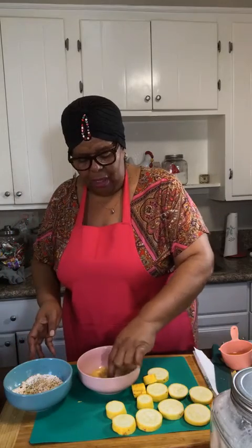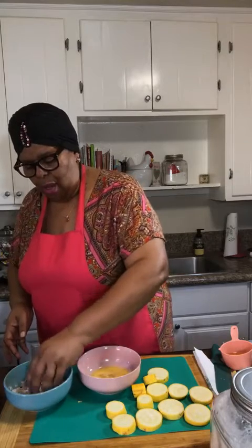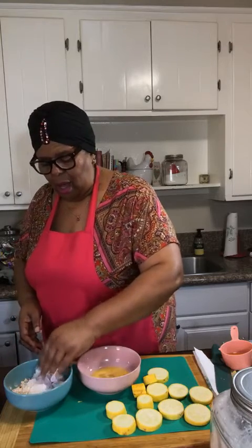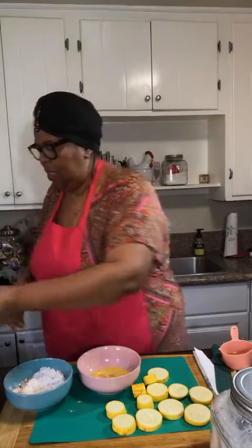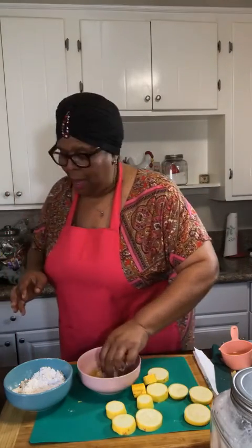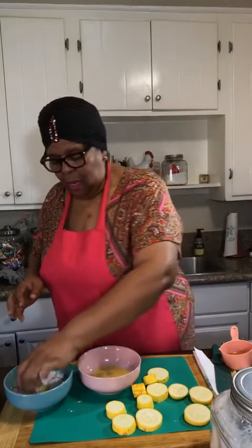So I'm going to dip it in this egg, drain it off a little bit, dip it in this flour, and if you like, put your hand in it, mash it down in there so that it gets coated in the flour. And so let's see if it's hot. Oh yeah, it's hot. So as I get them in, I'm going to bring my skillet over so you all can see. But I just want to make sure that it's hot before we put too many in, okay?